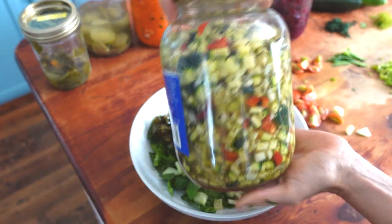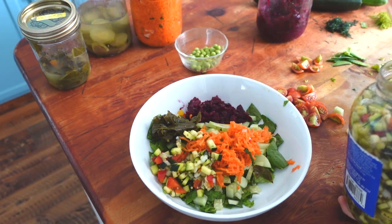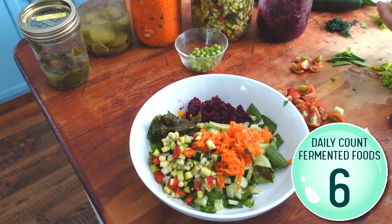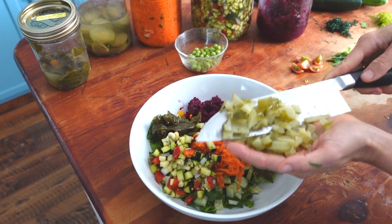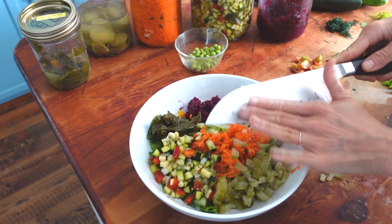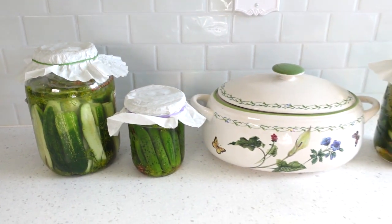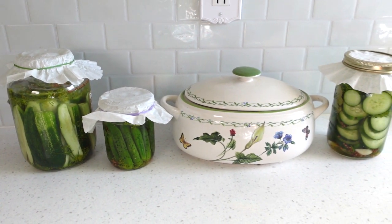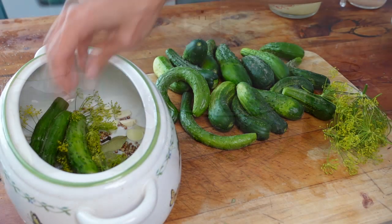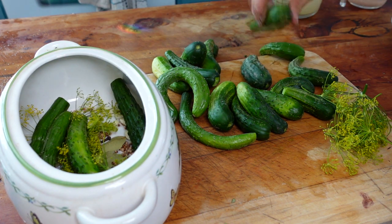Next up, fermented zucchini relish — you may know this one since it was a pretty recent video. So good over a salad. Two heaping tablespoons of that. These are some of my homemade pickles that I chopped up. Not fermented — they were pickled in vinegar. But I love vinegar pickles, so on the salad they go. However, I do have some non-vinegar pickles fermenting right now on the countertop — they'll be ready in just a few more days. My delicious fermented pickles recipe video will be coming out soon, and when it's ready you'll find it in the link description.